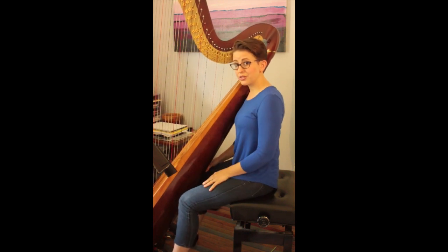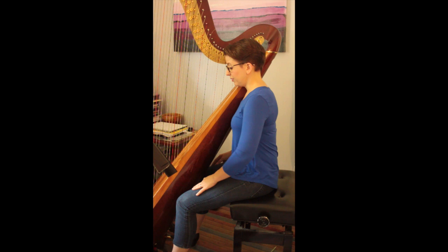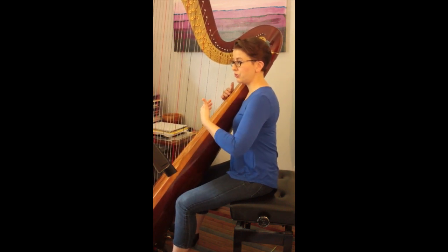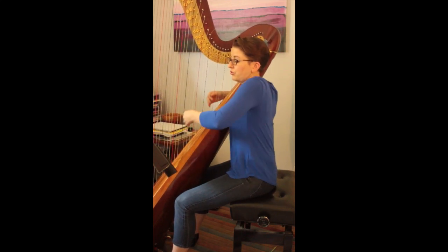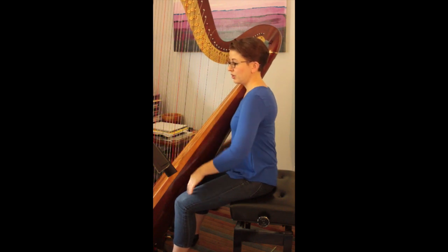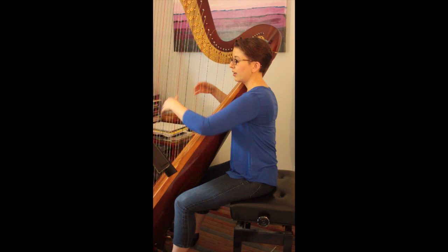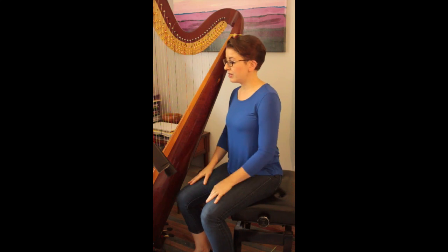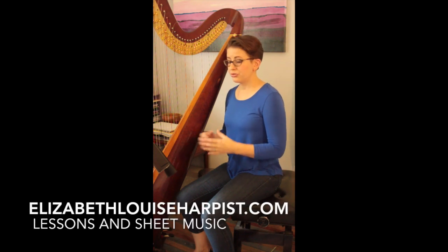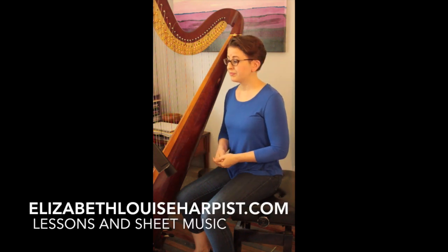That is the general position to sit behind the instrument. If the harp is leaning too far back, it can lead to issues in the lower back. If you're hunched up, you can have issues with your neck or your shoulders. We don't want any of that to happen. So keep in mind those things, and always breathing, maintaining good posture. It's going to give you the strength that you need, the flexibility that you need, and the freedom to play the instrument without pain. I hope that you've enjoyed this, and please check the website for any other videos on how-to — happy playing!